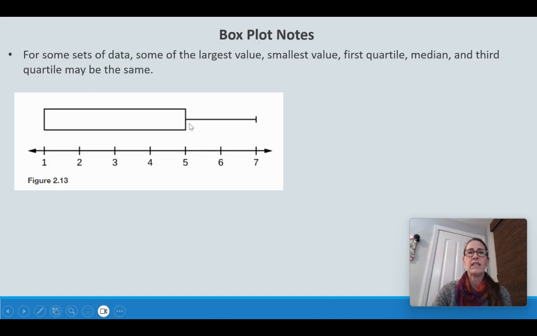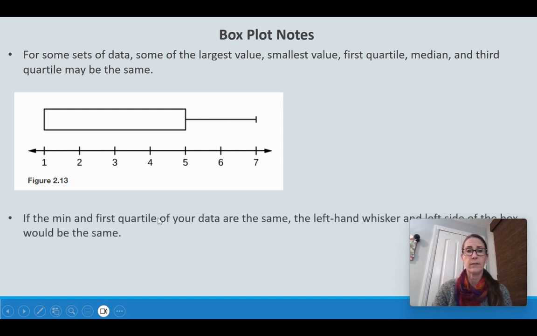And for some sets of data, we'll be missing pieces. I mentioned this about the median line before, but we might be missing whiskers as well. Sometimes the largest value, smallest value, Q1, median, and Q3 might be the same, and so some of those pieces of our box plots might overlap. So here we have a picture of a box plot that seems to be missing the lower whisker.